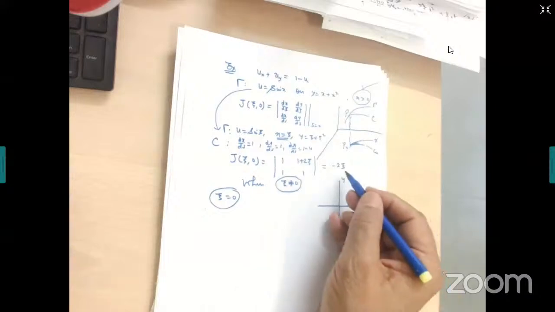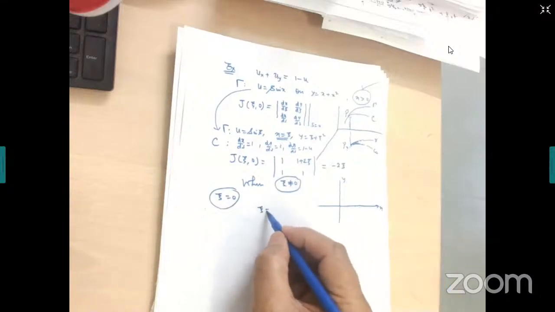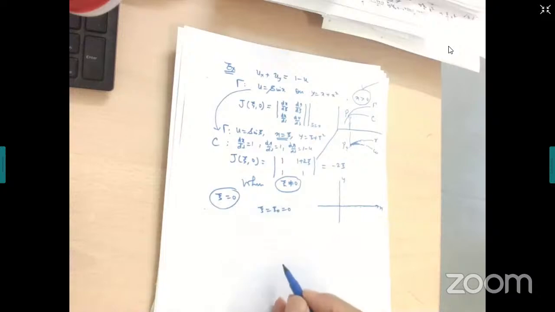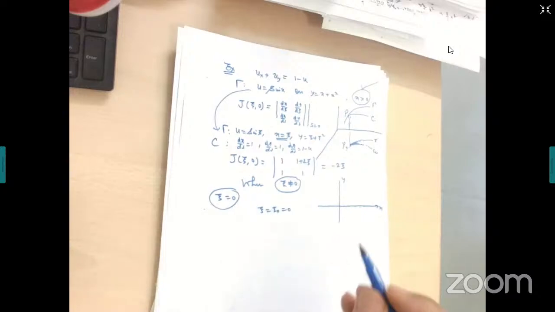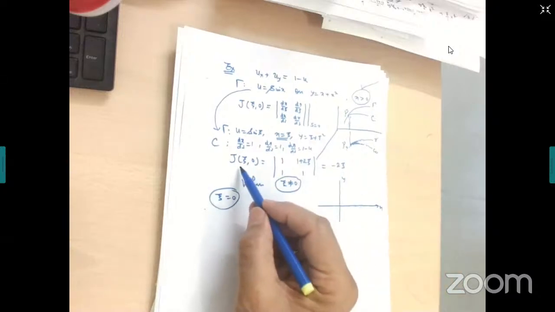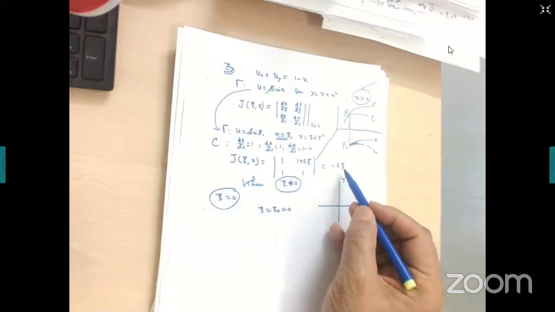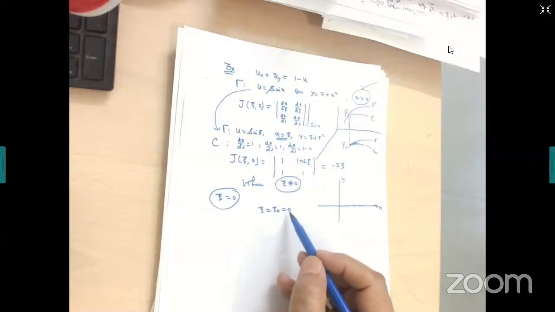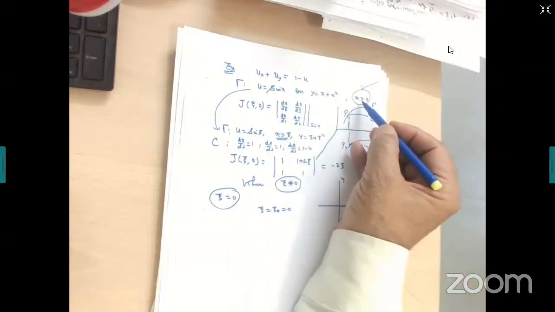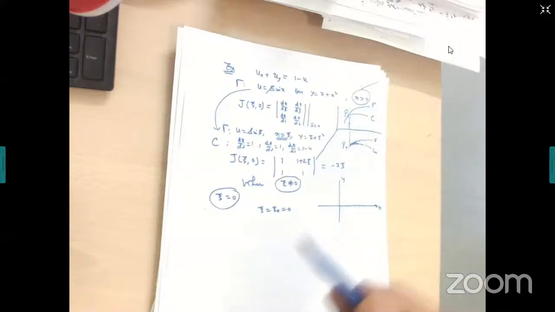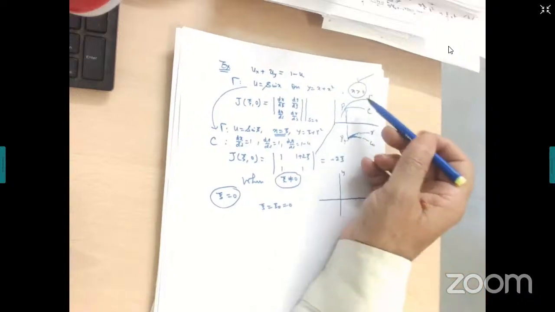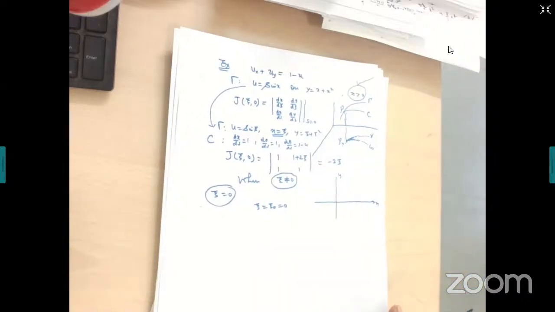So look here, this is the point. Xi is equal to xi naught is equal to 0. I was talking about this point. When J is equal to 0 for some specific value of xi, there is only one value, xi equal to xi naught equal to 0. So in fact, in the question, I may ask, what happens to the solution as x approaches 0 from the right? As x approaches from the right, how does the solution behave?